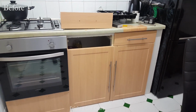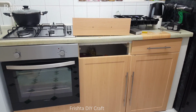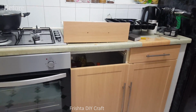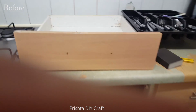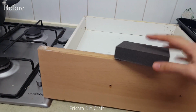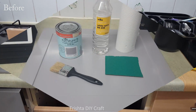Anyways, let's get started. Firstly, you have to take off all the knobs. As you can see, I've just done one of them. After doing that, get some sandpaper and simply sand down the edges. So I'm going to do that and I'll come back to you.